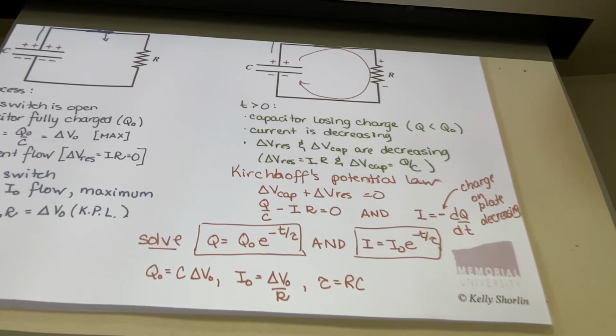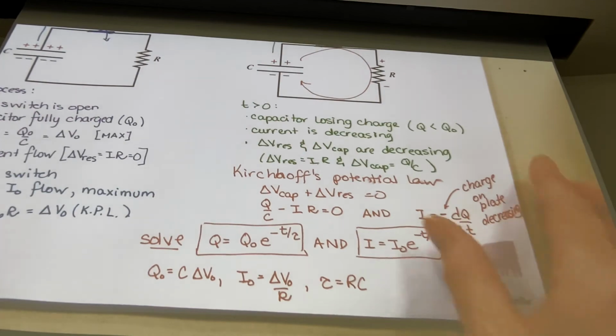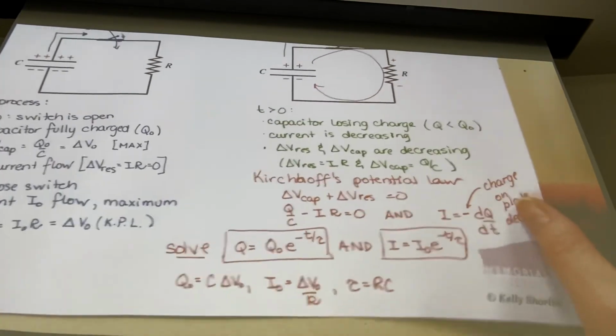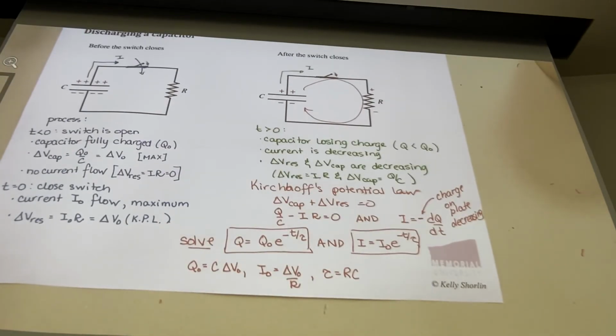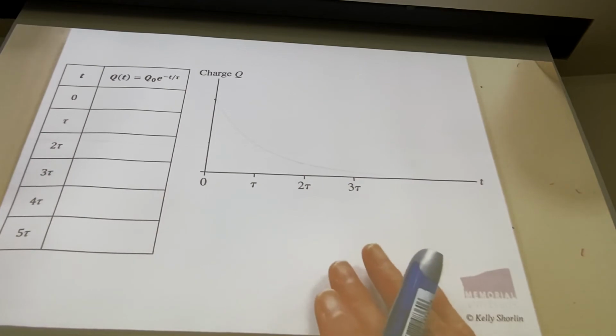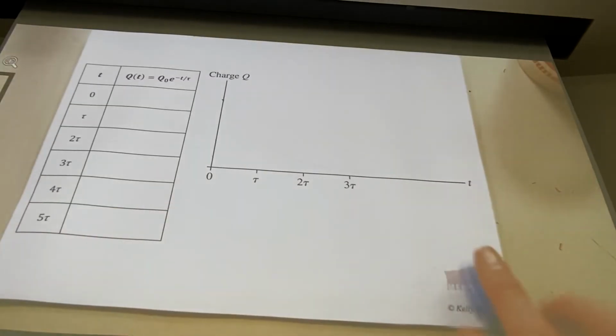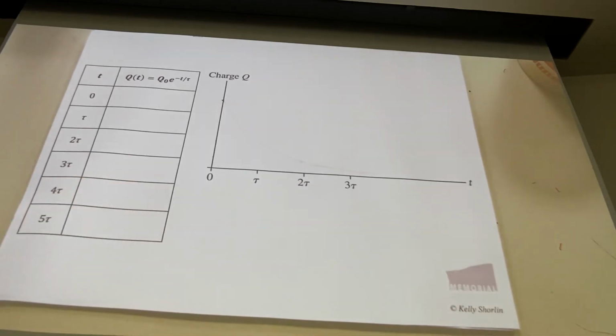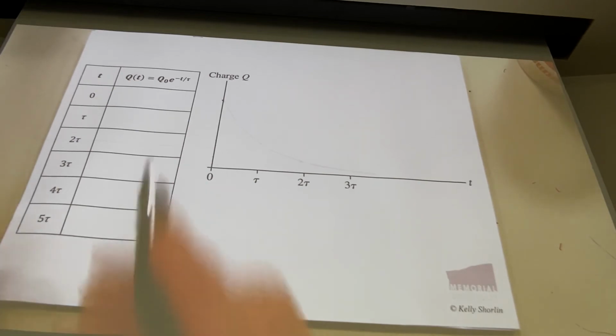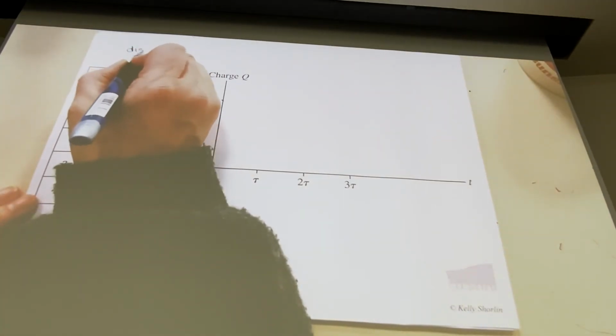Let's do our graph for the decreasing charge, the discharging capacitor. I think we've got time to get through that one. So yeah, like the other one, right before class I decided I didn't like it. So I just made this one a little bit smaller, extended the axis, and I put in a table where we'll calculate the different values of charge. So it looks a little different, but not very different from what you had before. So this is our discharging capacitor graph.